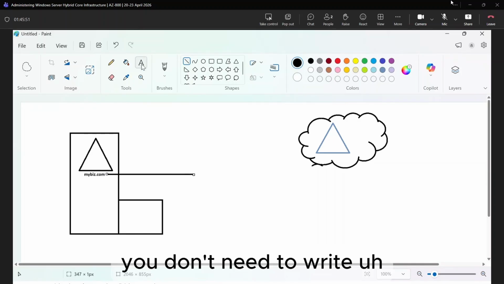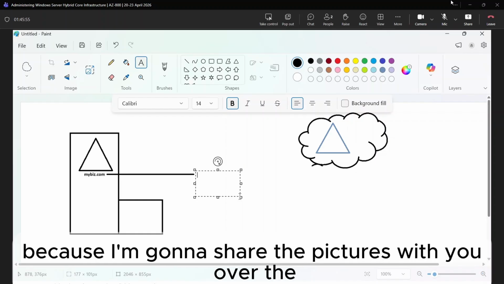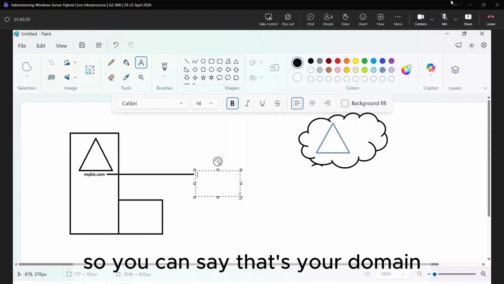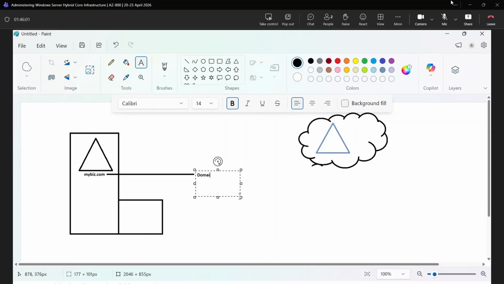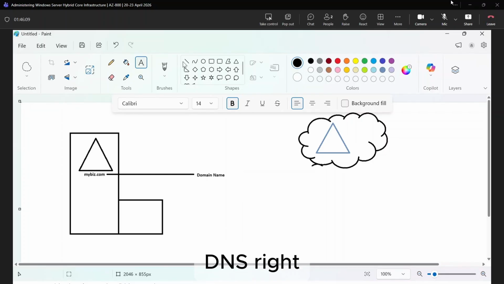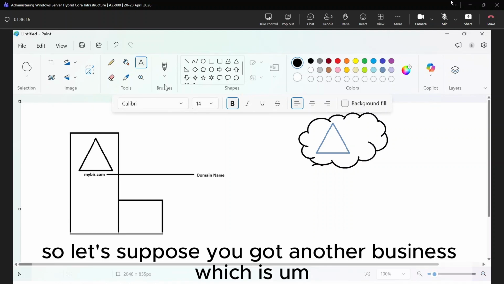You don't need to write. You just focus on what I'm trying to explain here, because I'm going to share the pictures with you at the end of the session. So you can say that's your domain name. Now under this domain name, which is resolved by who? DNS, right?